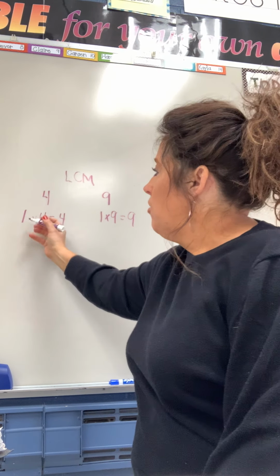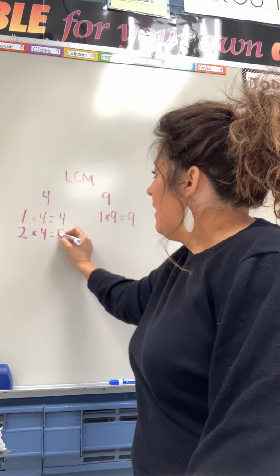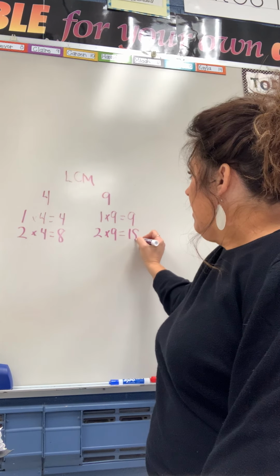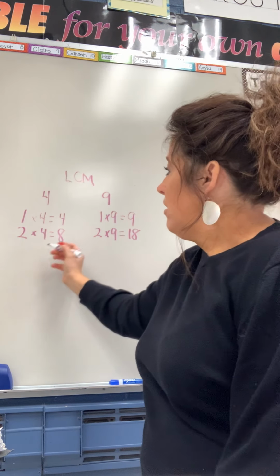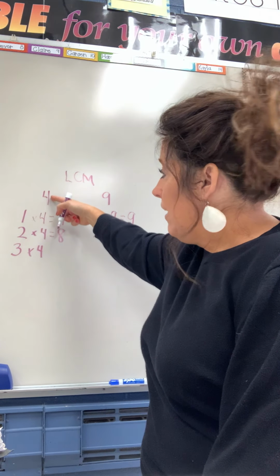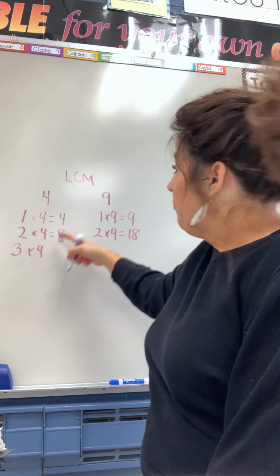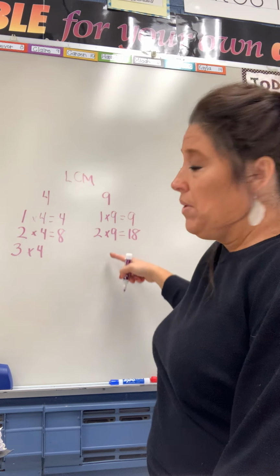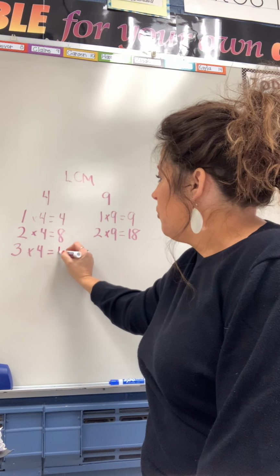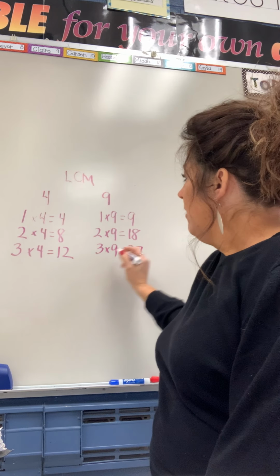Nope. Now I'm going to go to my next choice, which is 2. We just go in order. 2 times 4 is 8. No matches. 2 times 9 is 18. Okay? No matches. Back over here to the 3. 3 times 4. Notice, remember, I'm using the 4 because that's the number we're looking for a multiple of as part of my multiplication problem. Over here, I'm using 9 as part of my multiplication problem. Why? Because I'm looking for a multiple of 9. So 3 times 4 equals 12. No matches yet. 3 times 9 equals 27.